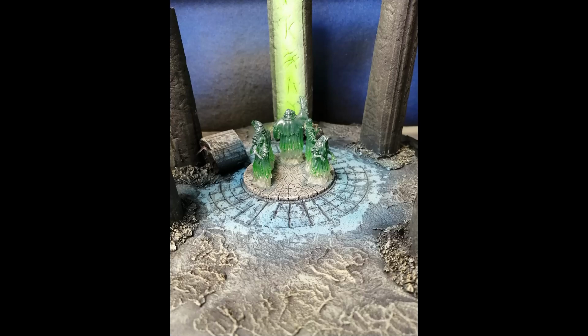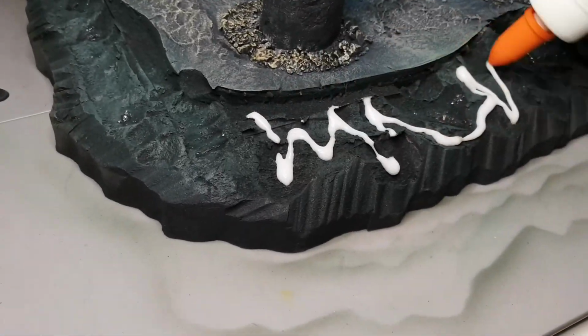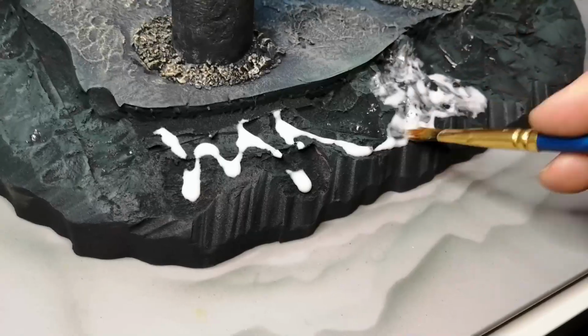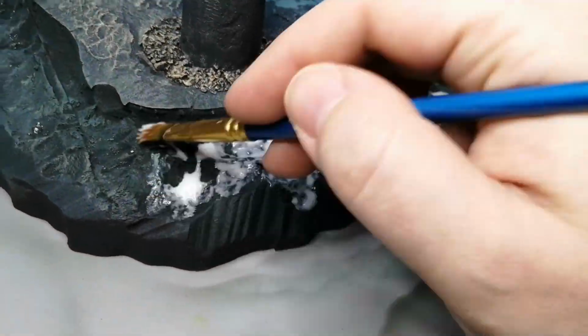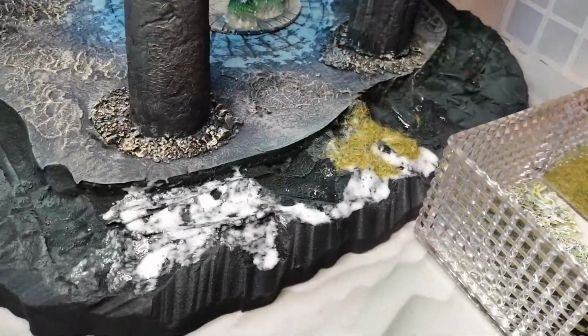So if there's any nooks and crannies, it's going to get in there and make it a nice soft water look. What I should have done is actually made the glow effect underneath the water. I should have airbrushed some white where I was going to put the water, and then put like a yellow or a green glow out of it, and then put the still water.